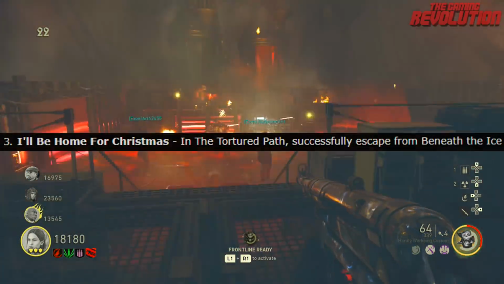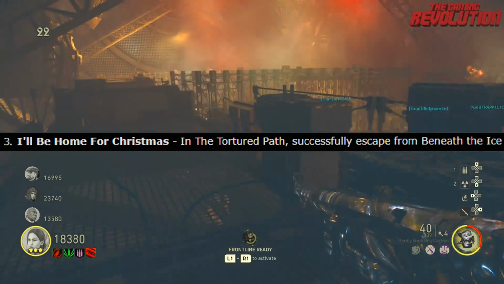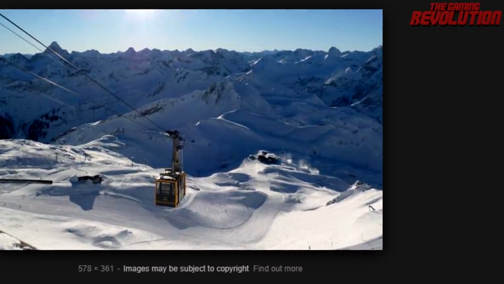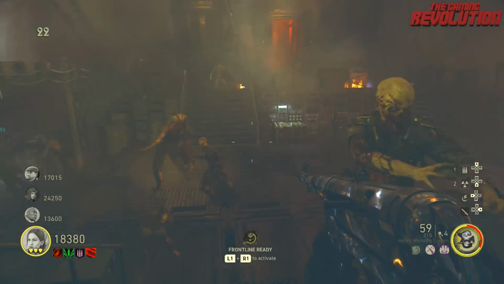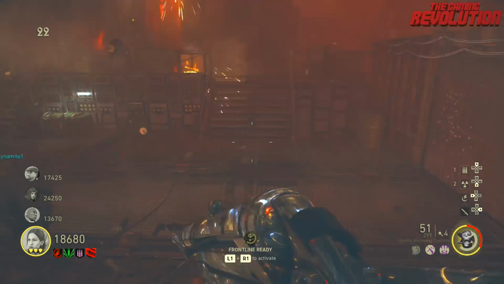So the next achievement we have is I'll Be Home for Christmas, which is in the Tortured Path: successfully escape from beneath the ice. Now, this is really interesting. So this map is going to, as I said, be something like we have never seen within zombies before. So it's actually going to be a mashup of a ton of different maps.